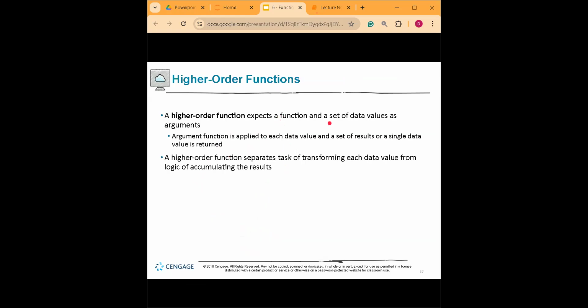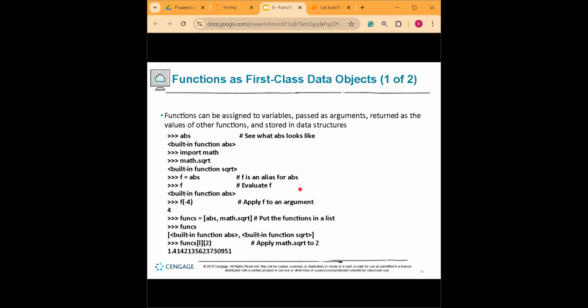Higher order functions. So we're finally at higher order functions. A short version of what higher order functions are: these are functions that will accept other functions as part of their arguments. And you can even save a function to a parameter to be used later on. Here's a very simple example of it.